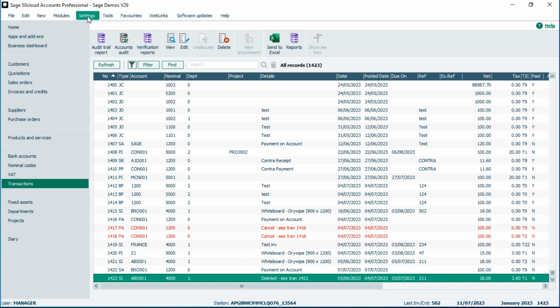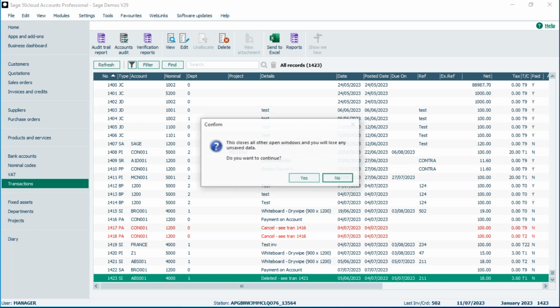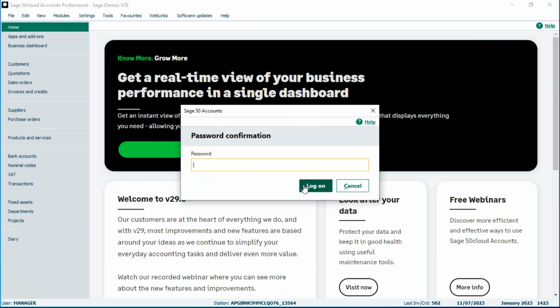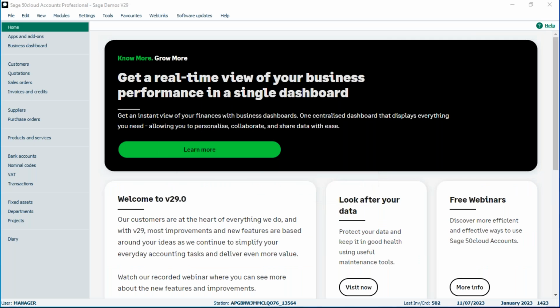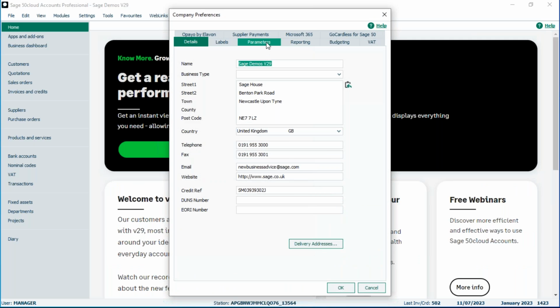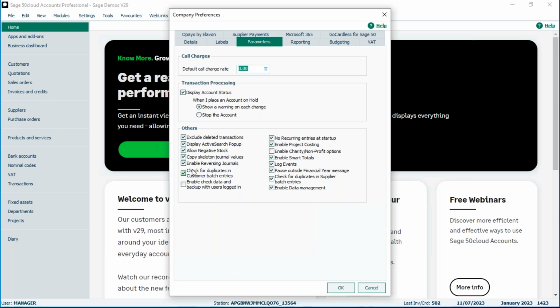And you'll find that one within settings, company preferences. Just prompts you to re-enter your password. And on the parameters tab, you've got this option here, check for duplicates in customer batch entries. And you've got a similar option on the right, check for duplicates in supplier batch entries.